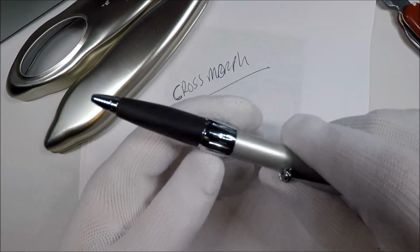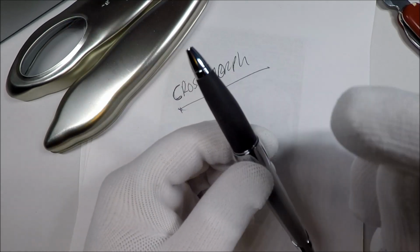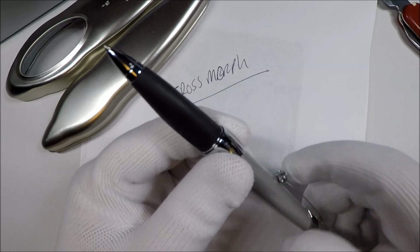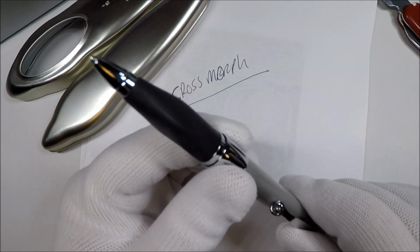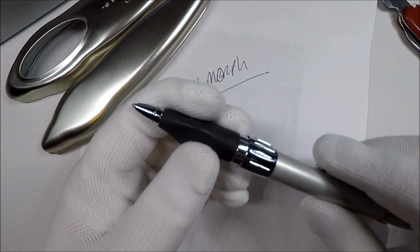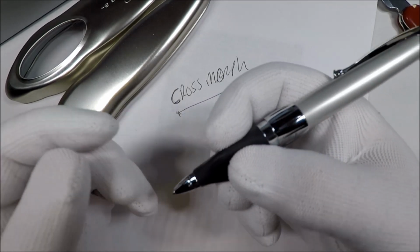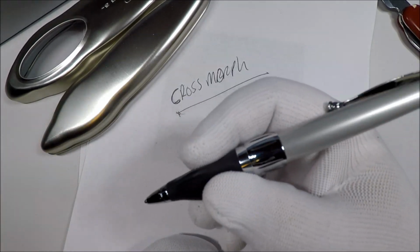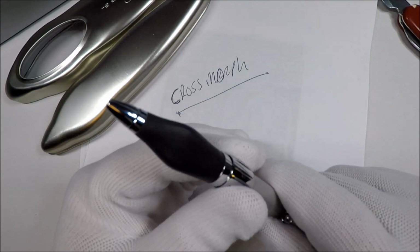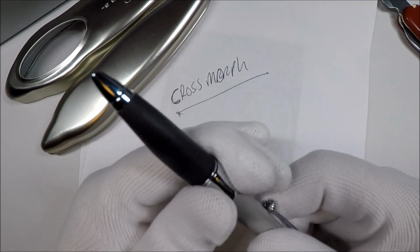Okay. I was playing with this pen a little bit more, and this expands and contracts the grip. Let me show you. You see how it gets larger? That is super weird. I guess it gives you an option for how to customize your grip, but boy, is it a weird one.